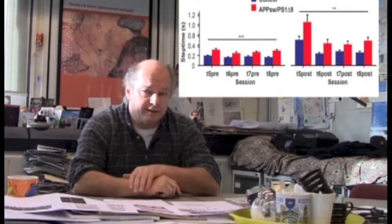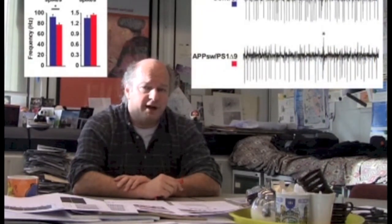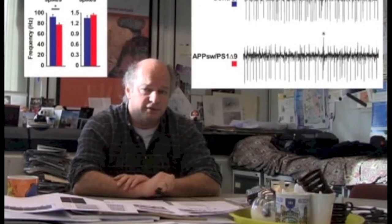We found that both motor performance and motor learning were affected in these mice. Then, we studied in the locomotor region of the cerebellum the electrophysiological properties of the Purkinje cells, and we showed that the simple spike activity of the Purkinje cells was significantly reduced — a phenomenon we have often found in other degeneration models of the cerebellum, where it precedes the actual death of the cells.